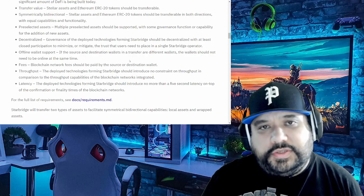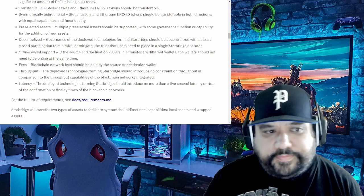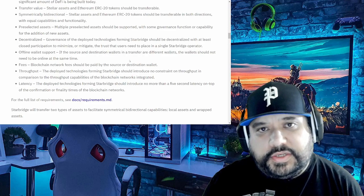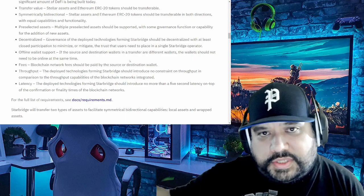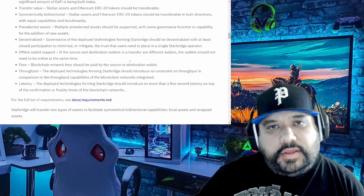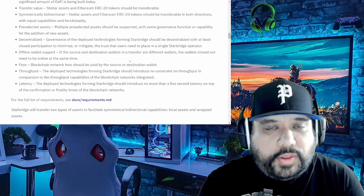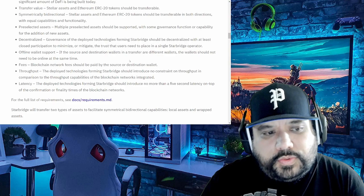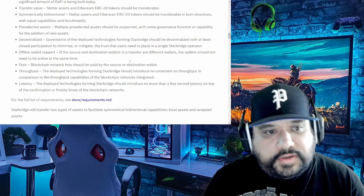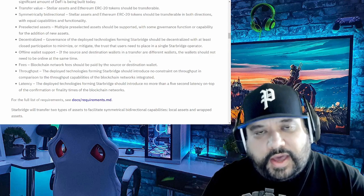That's Web2 functionality of the old world, but a lot of people still use that. So if Stellar is supplying the need for an alternate method of converting physical cash to crypto, you can instantly send payment to somebody in the middle of nowhere who has no internet whatsoever — solving things that Western Union tries to solve, but that takes two to three weeks and charges a huge fee. That's how we get to mass adoption where the whole world finally comes into crypto.